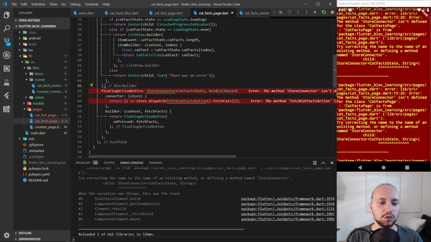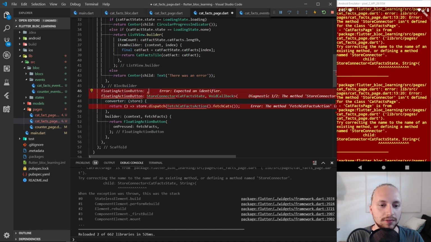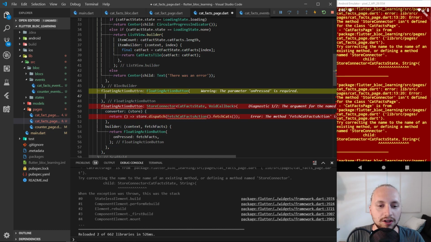And now, of course, we need to implement the floating action button. I'm just going to create it again. That will just be a floating action button. This is something I didn't really like with Redux. We had to use this store connector each time we wanted to dispatch an action.